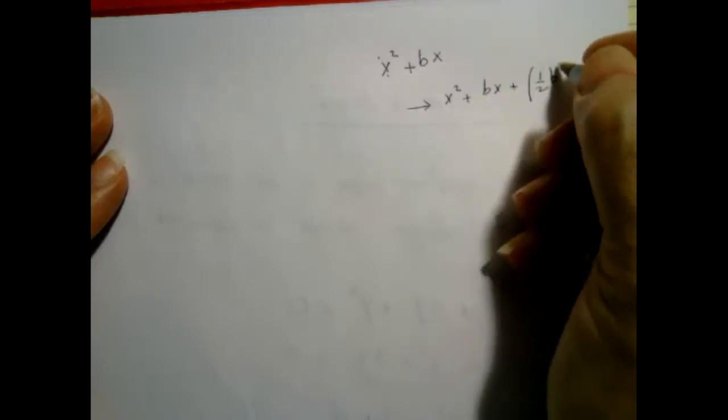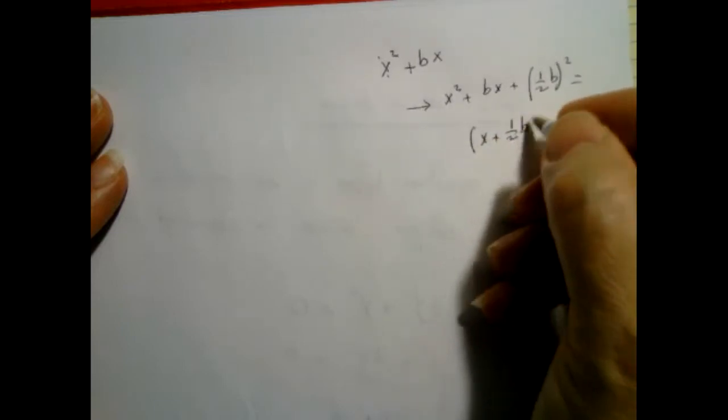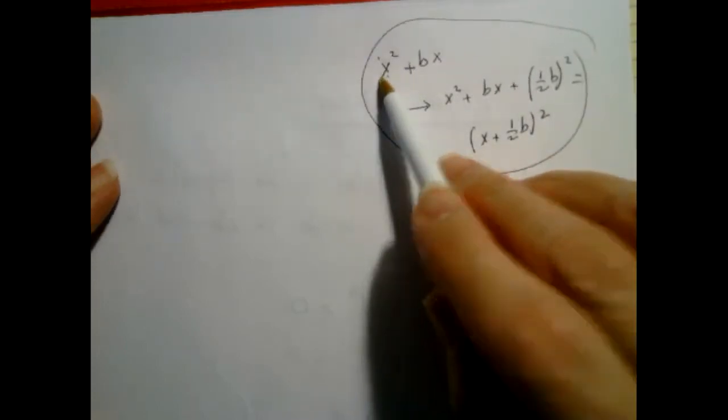Follow me. When we completed the square, I completed the square of an expression of the form x squared, means the coefficient of x squared is 1, plus bx. And to complete the square, I told you that you're going to add, that's how we complete it, half of b squared. And if we do that, we get x plus half of b, squared. That's really the principle of completing the square. But the coefficient of x squared has to be a 1. So now I'm going to take the following equation and I'm going to complete the square.